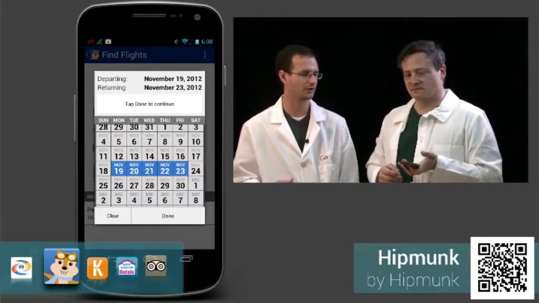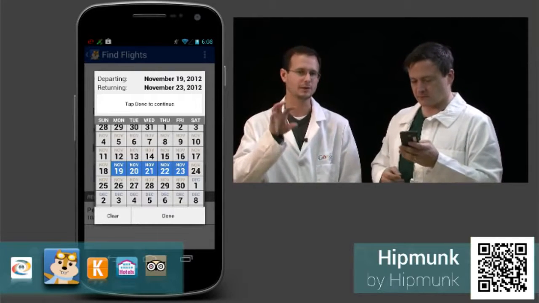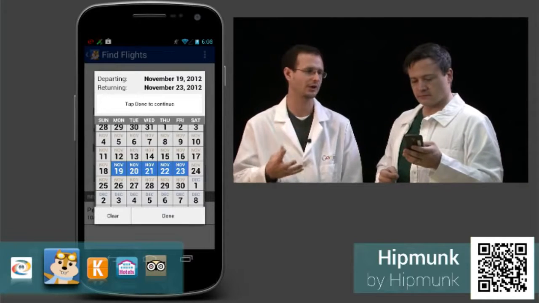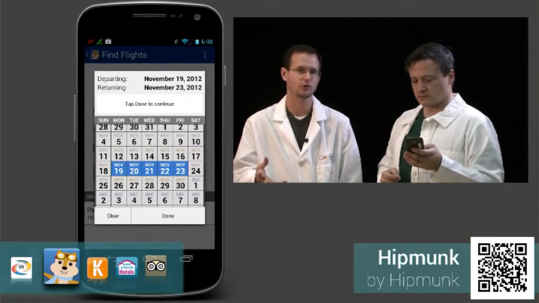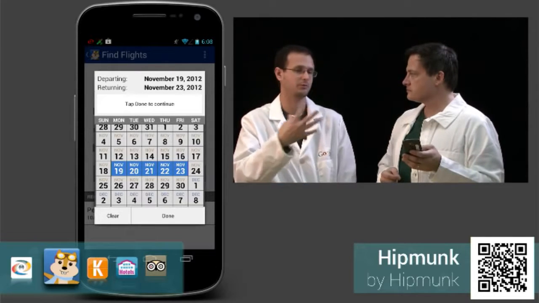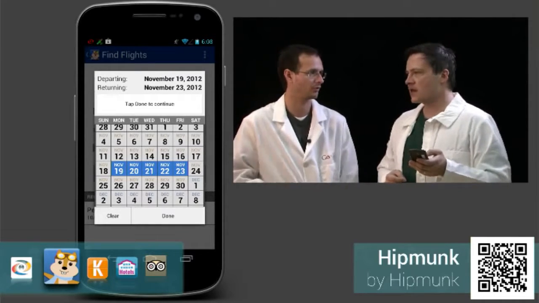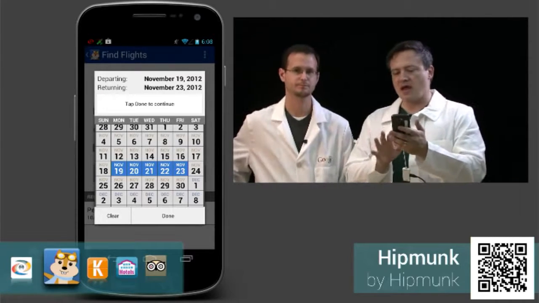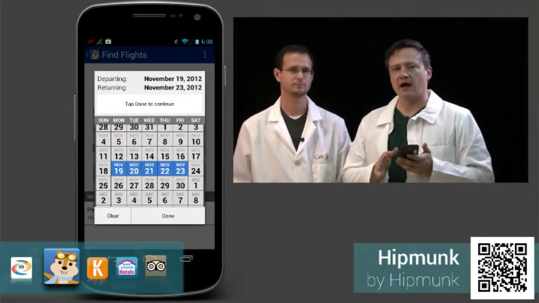Exactly. So that's something you want to consider is, chances are, in most cases, people are looking for a return flight. And so you want to make it really obvious if they have only selected one date, that this is going to result in a one-way, and that perhaps they should click a return date if they want to have a return. Now, here's an example of a case where they may not have completely thought through their layout.